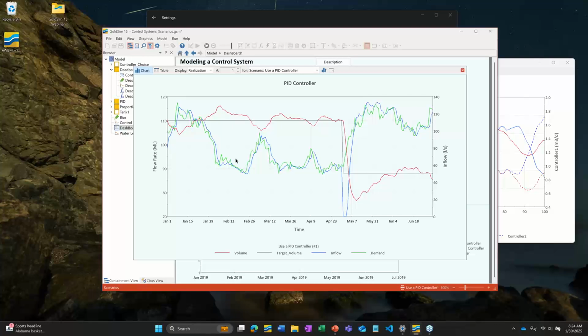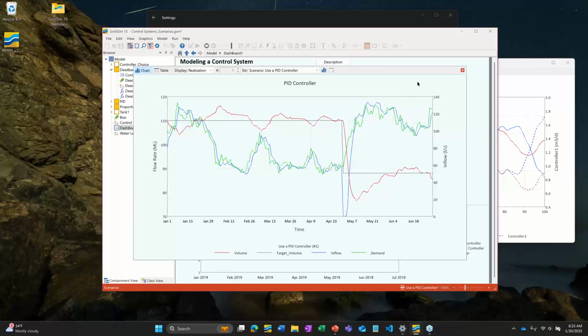So if you had a very small error, but it lasted for a very long time, that would have a greater impact, and your controller could react more to that or be more sensitive to that than a proportional controller only would be. Similarly, the derivative gain impacts you when you have a more significant change to the error. In this model, where we have a sudden drop in our target, the D part of your PID controller might be able to react better to a change like this.